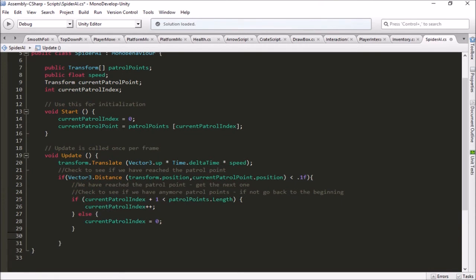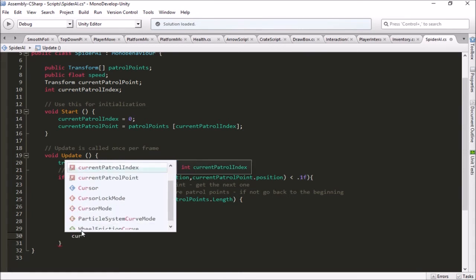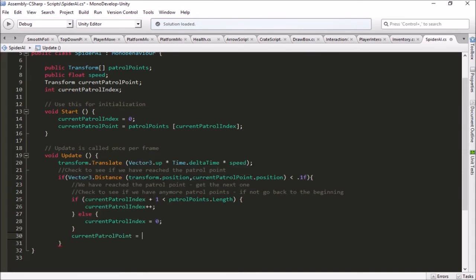After we know we have the right patrol index number loaded up, we can use that to get our next patrol point. So we can set current patrol point equal to our patrol points at the current patrol index. This is how we make sure we get the next one on the list, and if we've hit the end of the list and we're at our last patrol point, we just go back to the beginning and loop back around again. Okay, so that allows us to load up the next one.